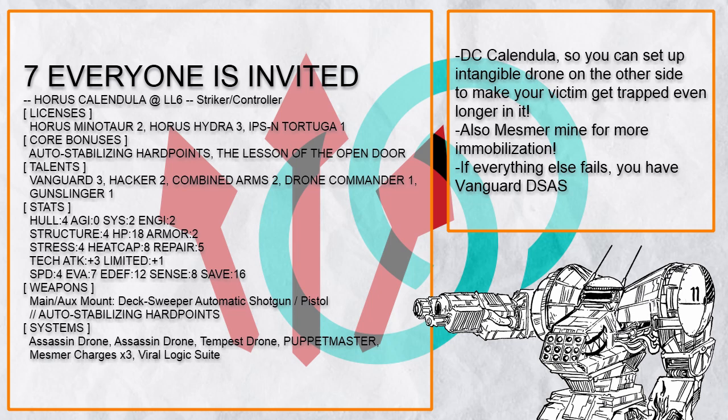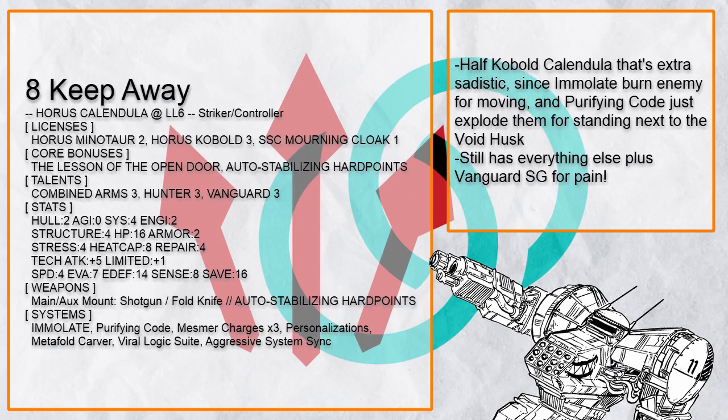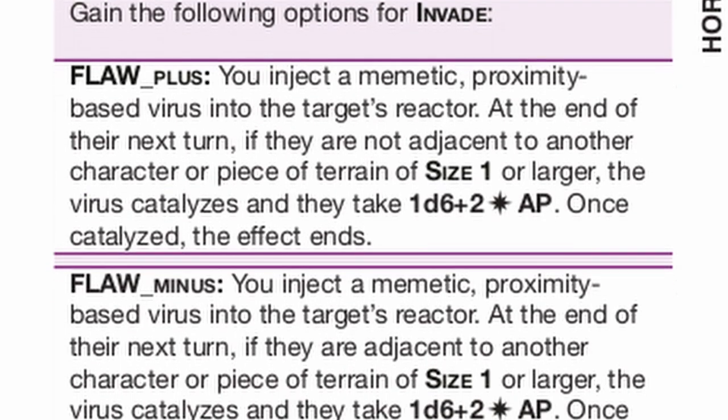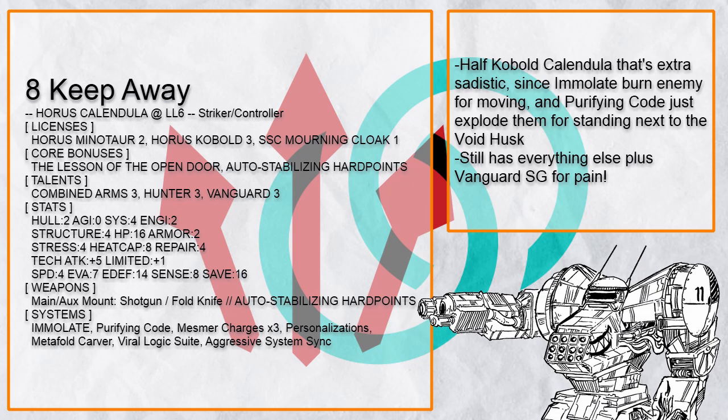If that doesn't work, you have an Autostab Vanguard DSAS. Keep Away is a half-kobold Calendula that gets extra sadistic with its invade options. Immolate causes enemies to be set on fire if they move towards the Void Husk, and if they reach it, Purifying Code will cause them to explode, and you still have the rest of your toys. Worse, if enemies try to kick your face in, you have a Vanguard shotgun which also triggers fold knife that might just let you move away in time.